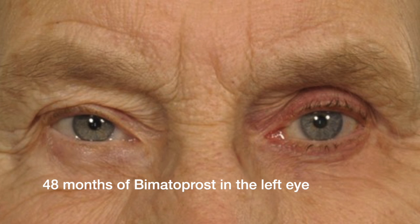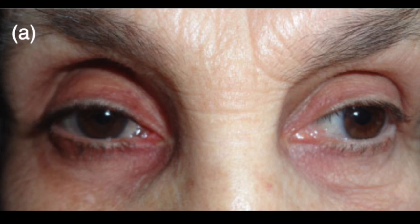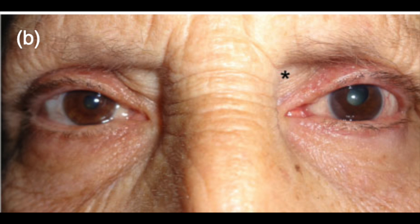Ophthalmologists noted a change in the eyes in patients using bimatoprost and other prostaglandin analogs to treat their glaucoma. Because in many of these cases patients with glaucoma are only using the prostaglandin analog in one eye, the changes around the eye became a lot more obvious — all of a sudden, one eye looks much different than the other. Specifically, they noted something called deepening of the upper eyelid sulcus, otherwise known as DEWS, and also anophthalmos — the medical term for sunken eyes. Along with that, they also observed dermatochalasis, which is the medical term for redundant, loose eyelid skin. In some cases, these changes resulted in a more prominent appearance of the lower aspect of the whites of the eyes and flattening of the under-eye bags.